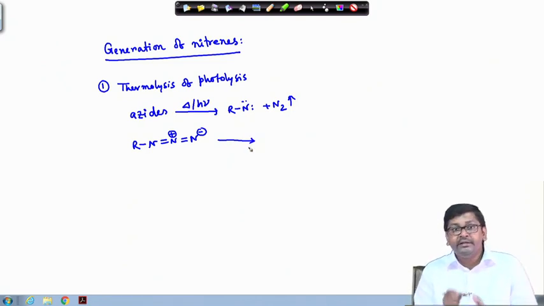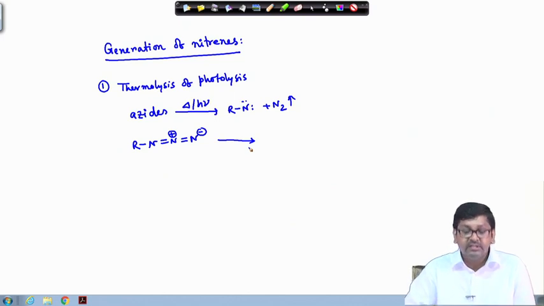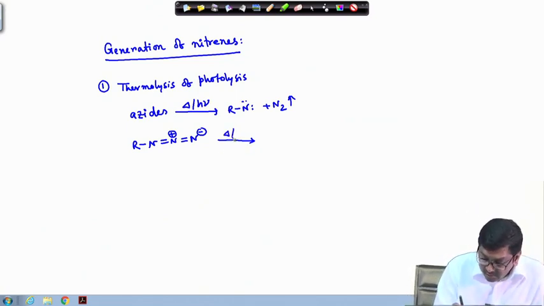And how can we detect that azide has formed in the reaction from the starting material? This can be nicely detected through IR spectroscopy, infrared spectroscopy. Through this spectroscopy, a particular stretching frequency is there around 2100 cm inverse. If we see that nice peak come, then we can confirm that azide has formed from the corresponding alkyl halide, where that band is absent. Okay.